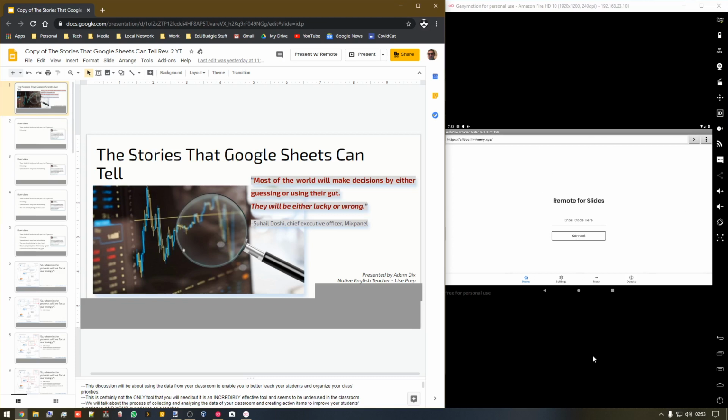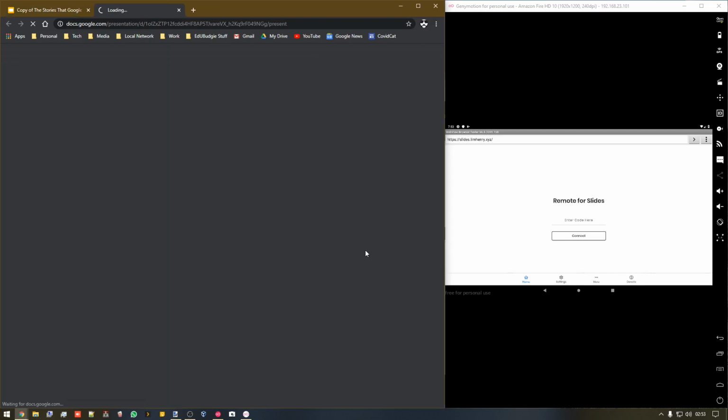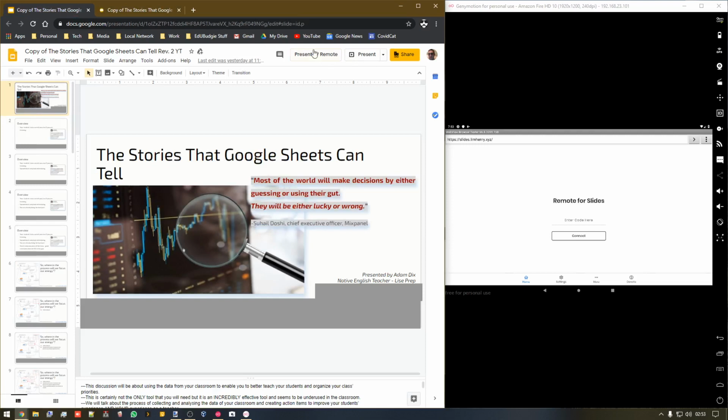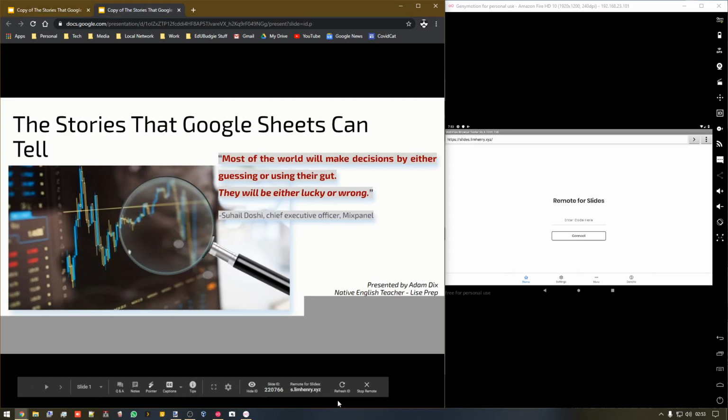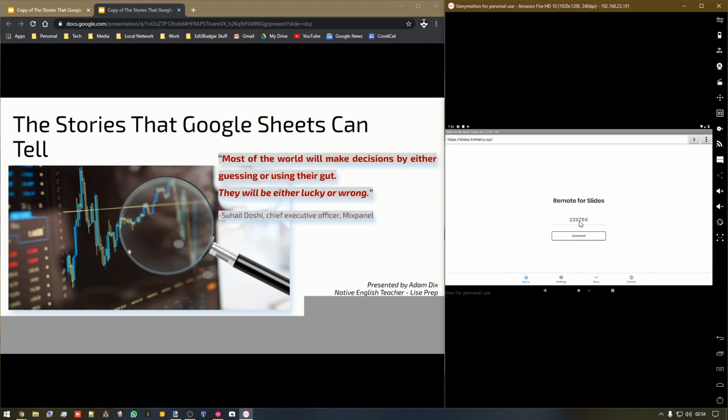I've used Remote for Slides from a phone that was simply connected to the internet on the phone's internet connection, connected to a computer that was connected to my school's Wi-Fi in the past. It's pretty simple to do. So you'll do Present with Remote. After you install the extension, this extra option will show up here in your slides presentations. Do Present with Remote. And now down here, it'll say Start Remote, and it tells you remotes for slides. So we'll do Start Remote, and after it does that, it gives you this ID. You can enter that ID right there, and do Connect.